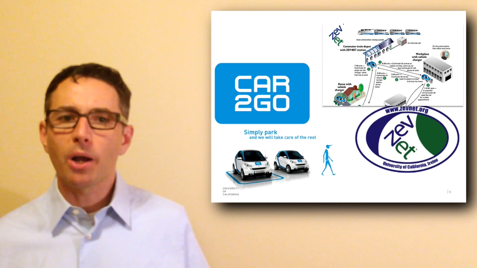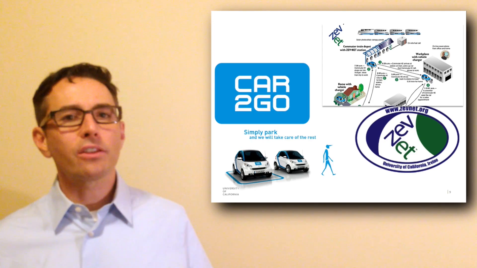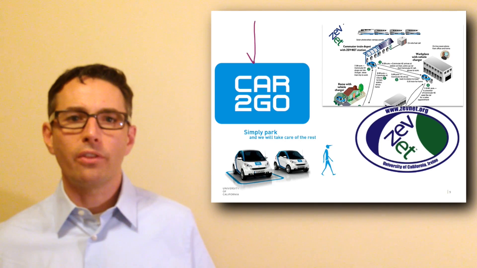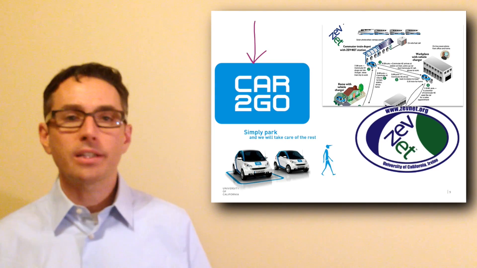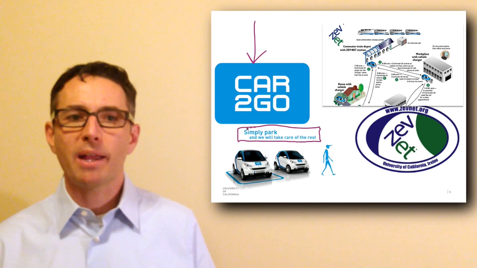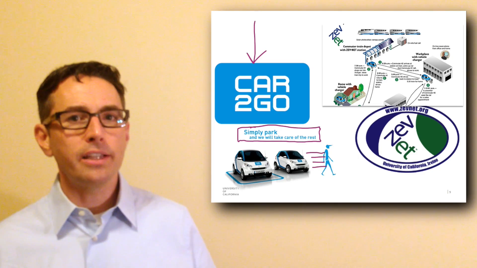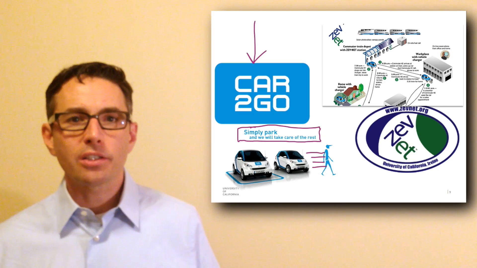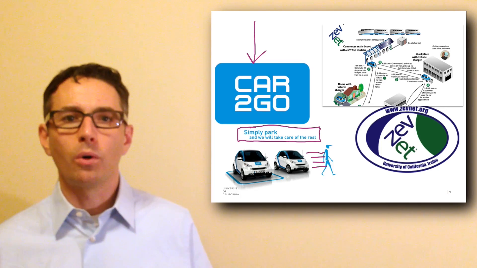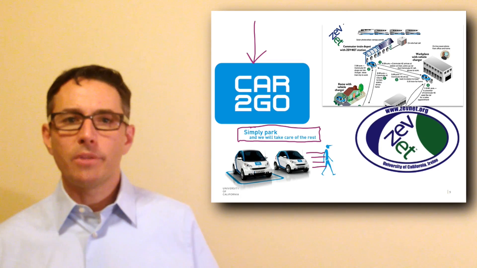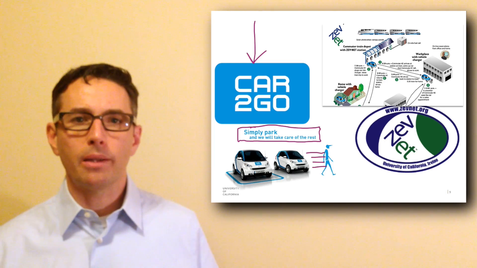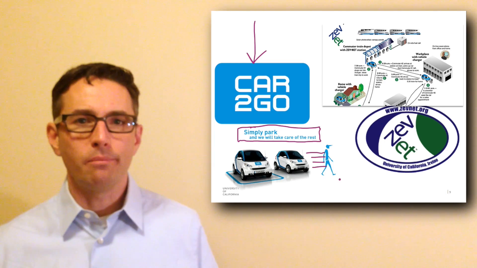Not surprisingly, Zipcar isn't the only car sharing service out there. There are quite a few of them, internationally and in the U.S., and each has its own unique model. Car2Go is an example of another car sharing service that eliminates the idea of having a fixed parking space. With Car2Go, you can just park the car anywhere that's legal and walk away. Someone else who wants to use the car picks it up from where it's currently parked, or Car2Go people will reposition it to a more distributed location — a way of keeping cars in the environment without necessarily having a specific place where they live.